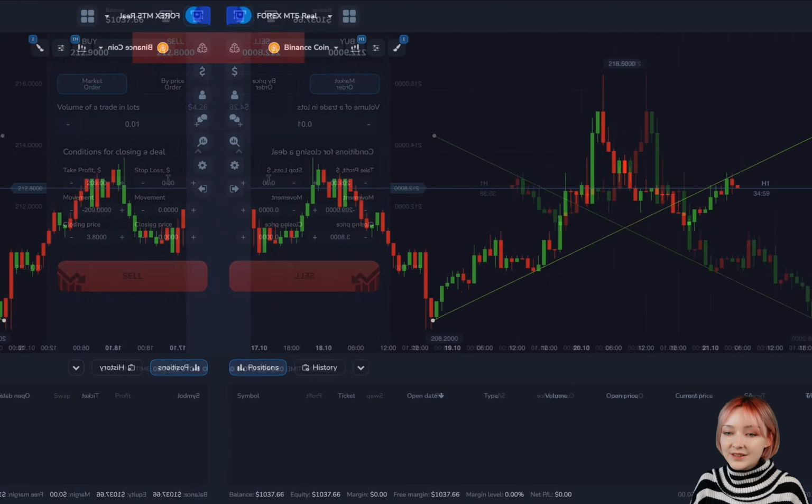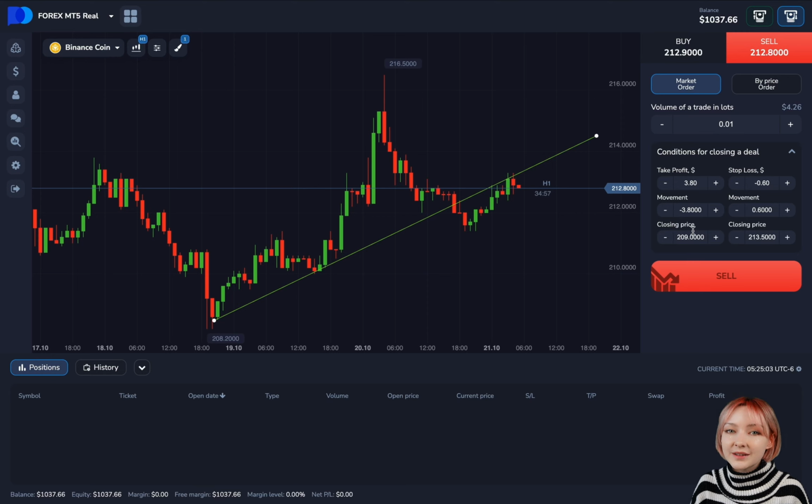I hope you get it. So we've set the take profit level to 209 and the stop loss one to 213. Now it's time for us to determine the margins. If we take one BNB coin, the deal's value will amount to $425. Let's settle for half of that coin, $212, and place our trade.